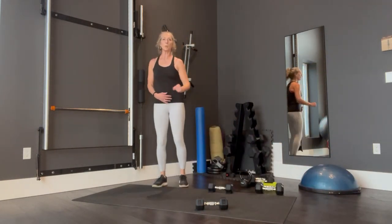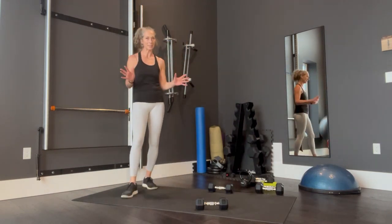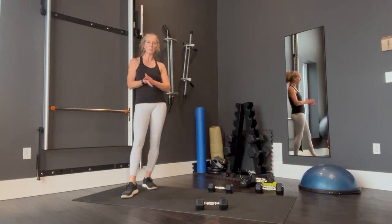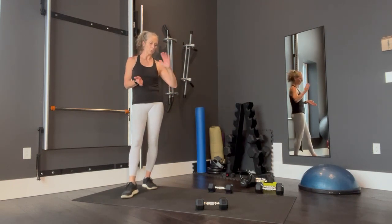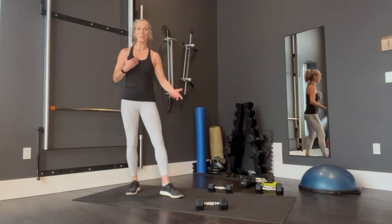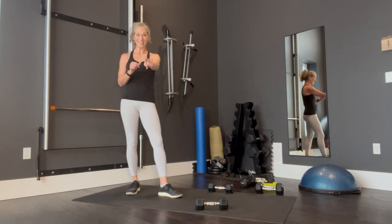We're going to do one more round. We are at 19 minutes, so maybe we'll call it. You can do one more round if you want — you can do that curtsy one again, or you can get down on the ground and do another round of the core. You know what I forgot to do though? The bicycles. Back down we go — fifty more.